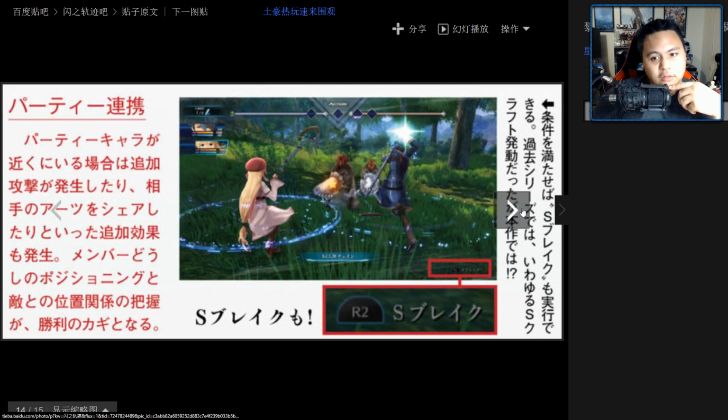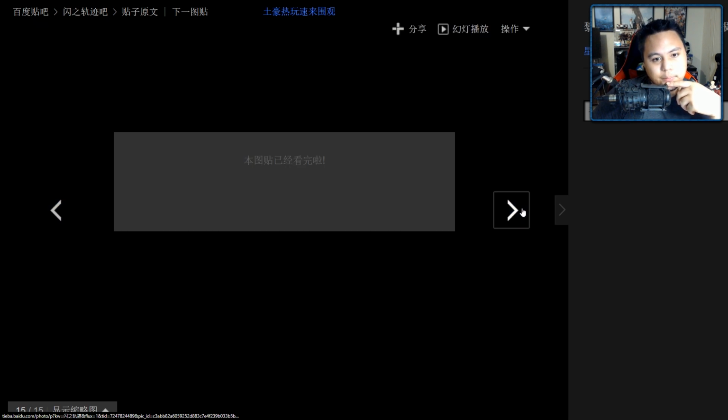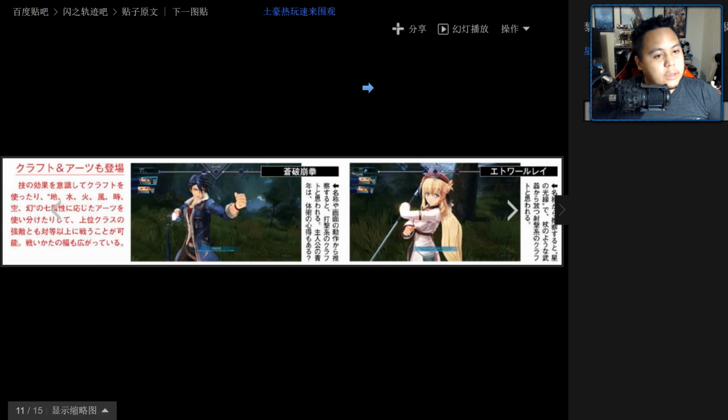So I think that's the basic idea of how the combat system is going to work. I definitely can't wait to see how this operates in real time, or see it in action rather. And one thing's for sure, they are definitely going to retain their S-crafts and S-breaks aspect of the game. As you can see here, they're doing their crafts, but that's basically it, really. I'm super looking forward to next week, seeing what they show. We'll probably talk more about that next time.